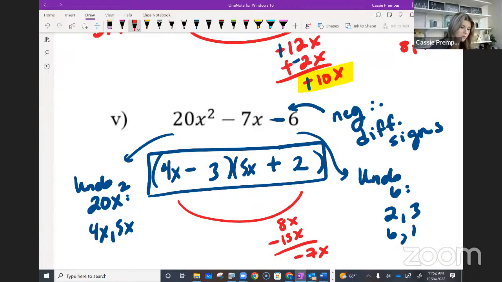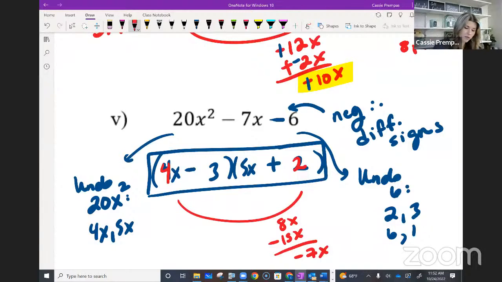Did you guys remember tip number 3 as you were working through? Did you put 2 not in with 4? That can help you be faster and better with these puzzles. Don't put anything that would create a GCF. If you got that one, it should be 4x minus 3 times quantity 5x plus 2.